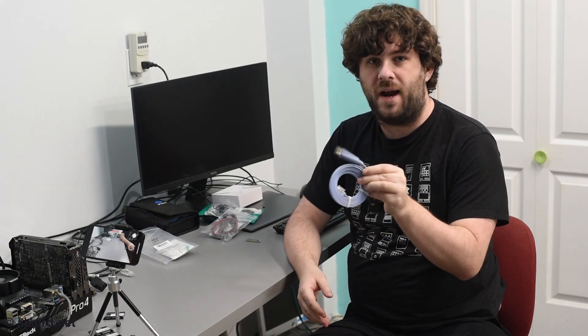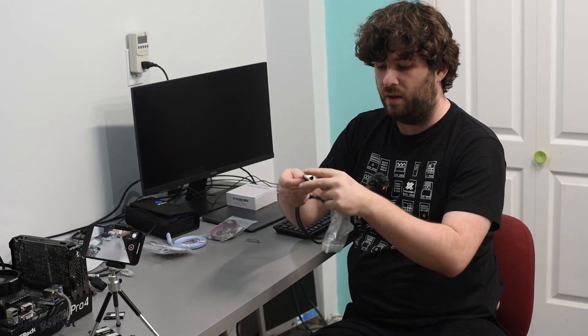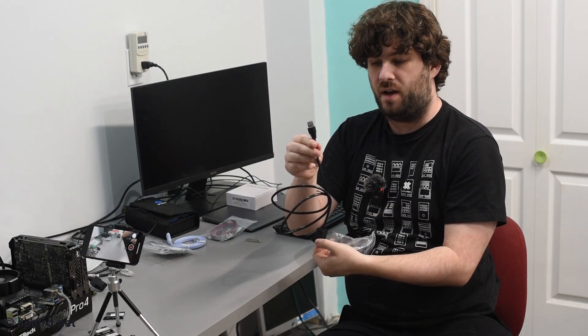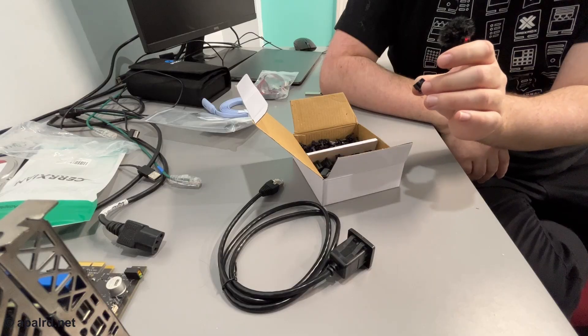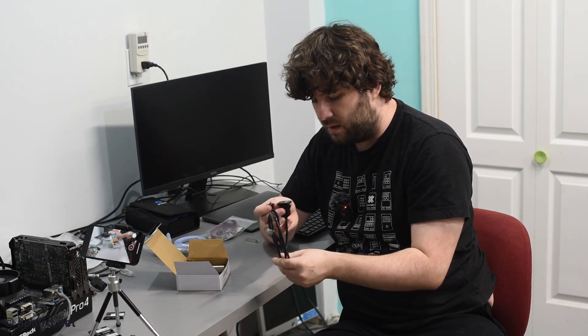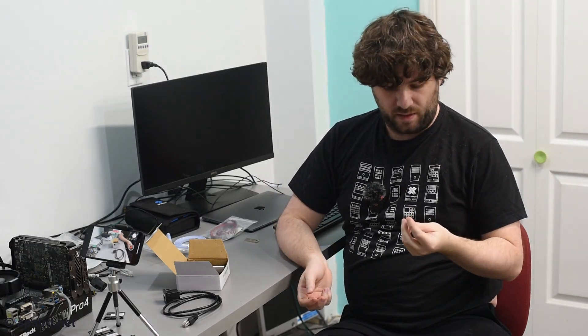This is an RJ45 extension cable, female to male, with a panel mount. I'm planning on building a computer case, so this would just pop into a panel in the front or the back. Then I'm going to cut this end off and find the wires. These should be 10-pin insulation displacement connectors, or IDC connectors. These are usually used with ribbon cable, but I'm going to try to crimp down directly on the CAT5 and this RJ45 extender. This should connect to the 10-pin header on a motherboard — the COM1 header. That's the hope.